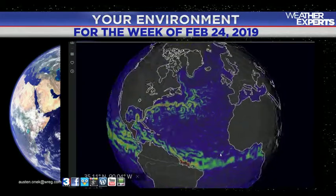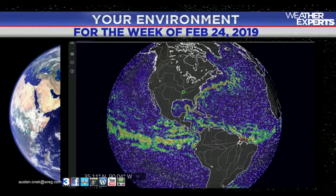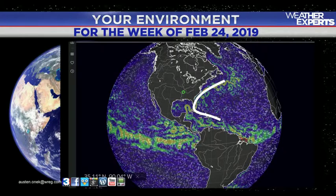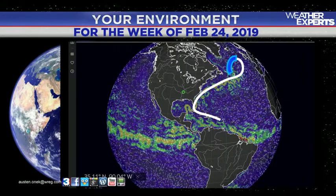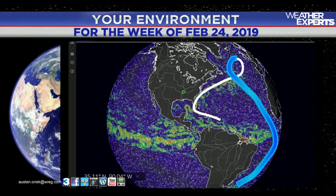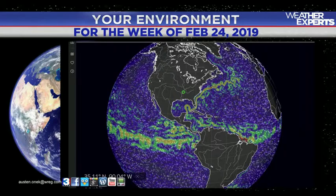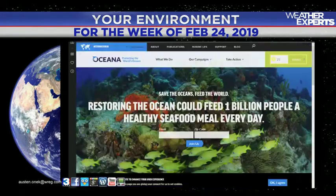For tonight's topic, I wanted to concentrate on the oceans. You can see how the ocean currents work and, more importantly, how they transform and transport heat around the globe — keeping the very warm waters of the Gulf Stream going up to the North Atlantic. As that water gets colder it sinks down to lower depths, and that conveyor belt keeps moving all the way through the entire planet. We have a very active ocean that helps transport heat and balance our temperatures.